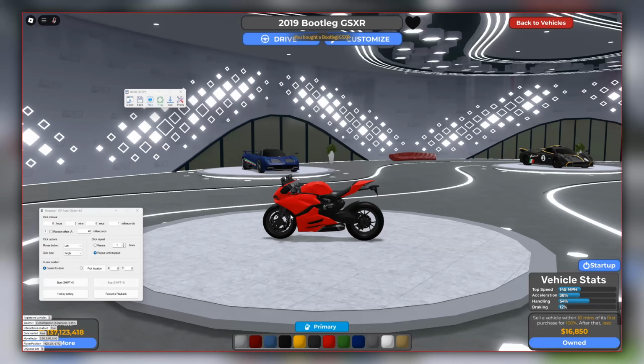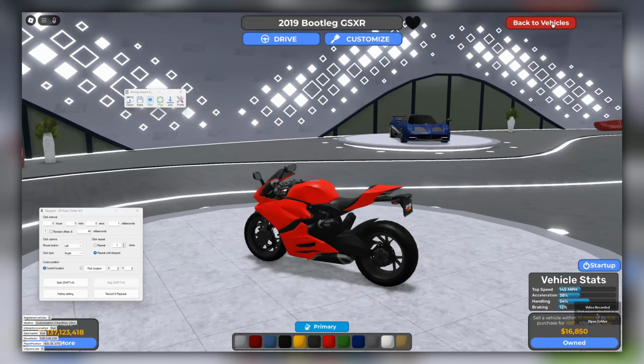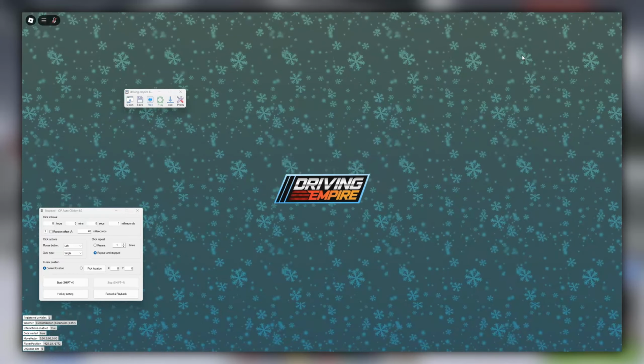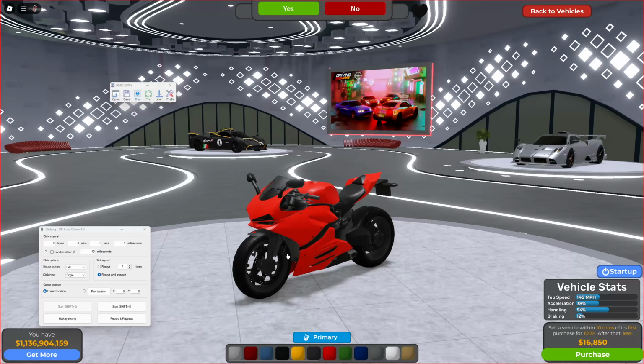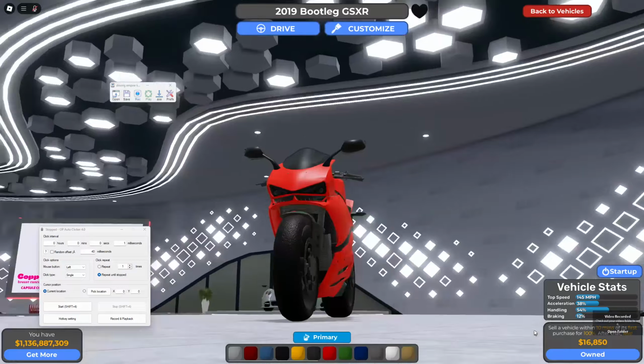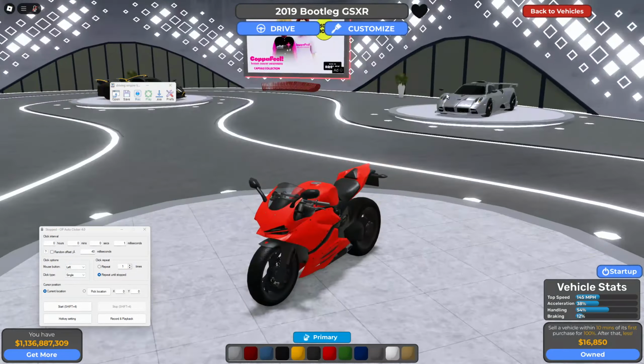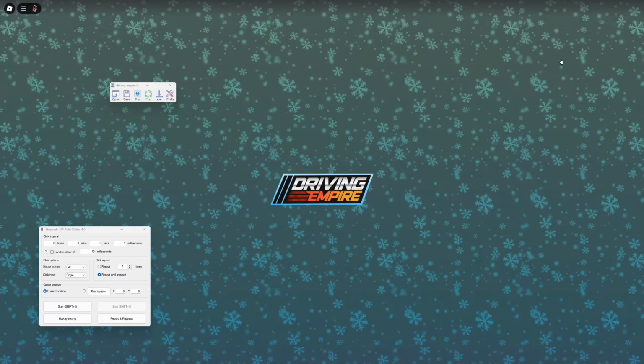I forgot to mention that when I was recording at the time. I just wanted to make sure you guys know. F4, and now the save is working completely fine. Don't ask me why it doesn't work the first time. It's just a thing with Tiny Task. Yeah, there's your macro.